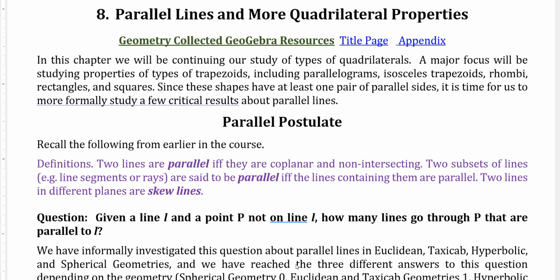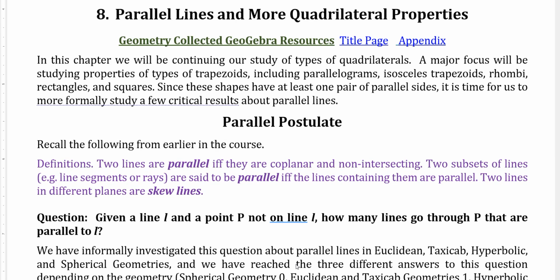In the last playlist, we looked at quadrilaterals. We started talking about classifying them, and then we started looking at some subclasses of quadrilaterals. Particularly, we spent quite a bit of time talking about kites and their properties. And remember, kites were, among other things, a quadrilateral where the major diagonal split it into two congruent triangles with a reflection.